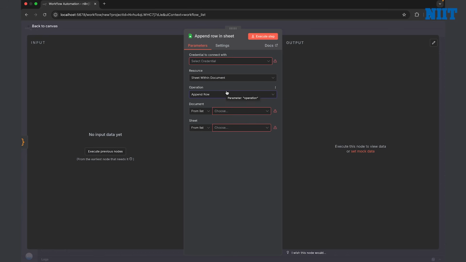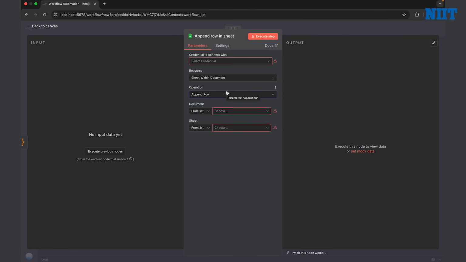Then we would have multiple columns, usually from column A to C or A to E. You need to specify a particular range, and then you need to map the normalized data. For instance, column A would be mapped to your full name, column B would be mapped to your email, column C would be mapped to your phone number.